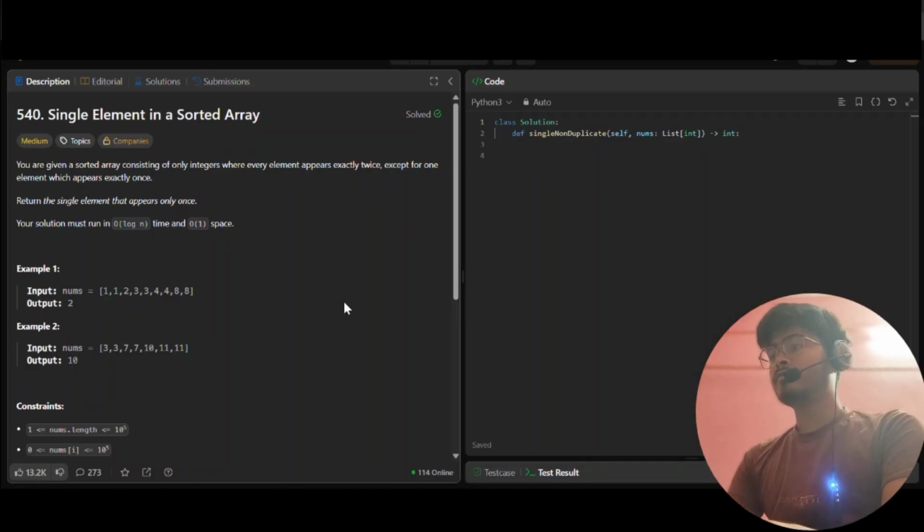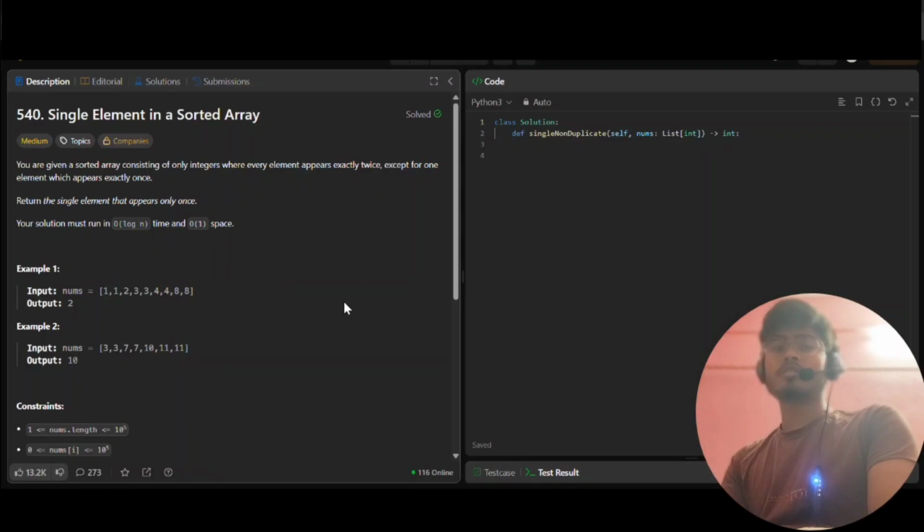Let us clear the table first. If I ask this without the complexity constraint, what our approach will be? So our first approach will be hash map counting. In hash map counting, we have to count every element and return the one with count one, right?